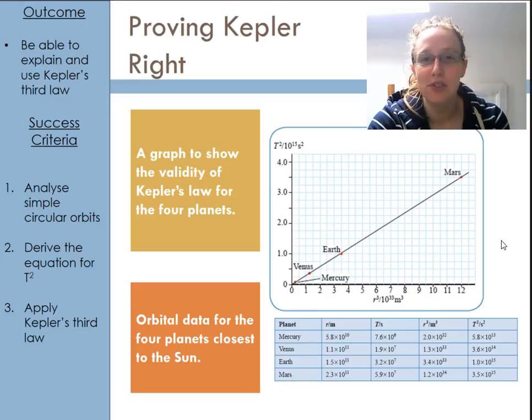And you should all be able to tell me exactly what the gradient represents. And I would love for you to have a little think about what we could use that gradient to calculate. So what could we find from that gradient? What thing that we might not know that we might want to know or might want to confirm could we get from that gradient? Have a think.